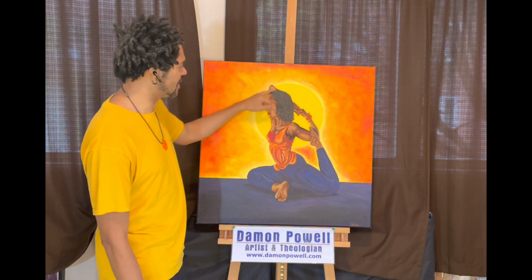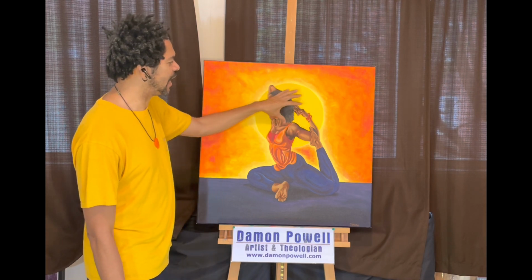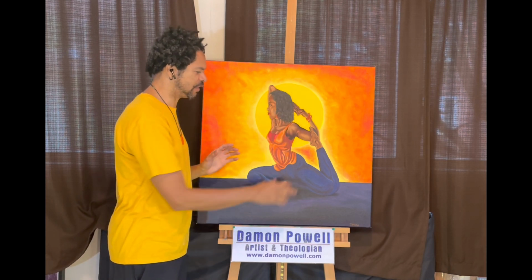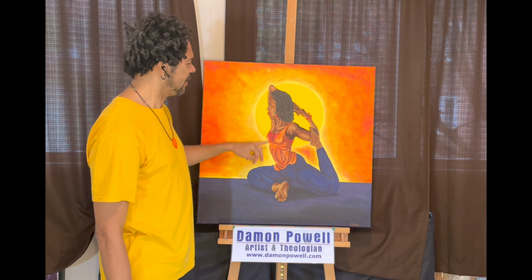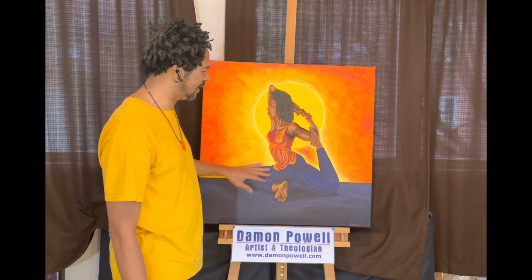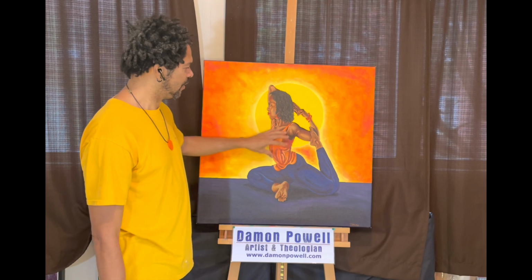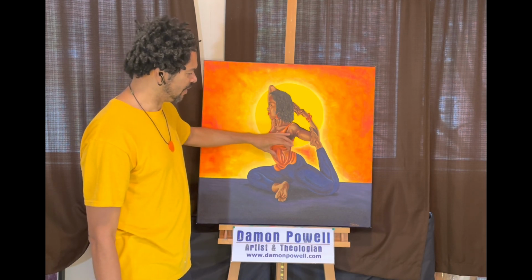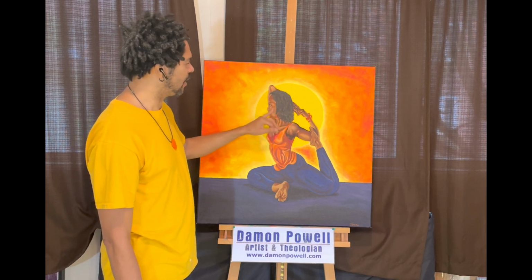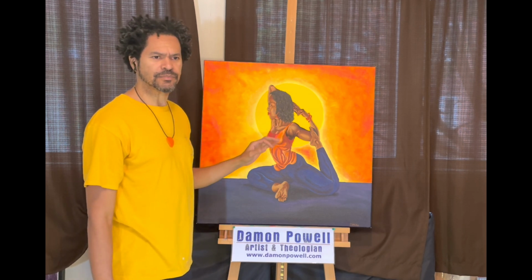You see I've got this bright yellow here that is actually centering the figure, and not only is it in the middle, but it's also highlighting the figure here. So we're giving some greater emphasis to this area of the figure. One of the reasons that I did that, as I said, is Kristen is very, very leggy. So when I was working with the figure, I wanted to emphasize those legs. You see the legs are long, they're slightly larger than this portion of the torso. I made this hip area bigger, but then we go in by the ribs, and then we come out. And then I also made the head bigger, because in this particular piece, I wanted to emphasize the gaze.